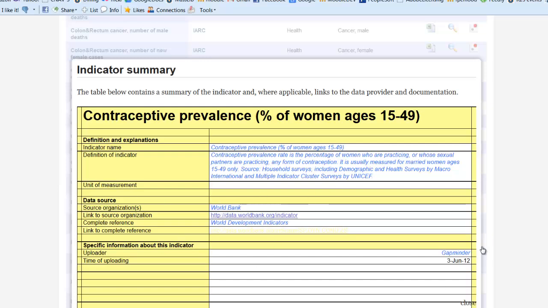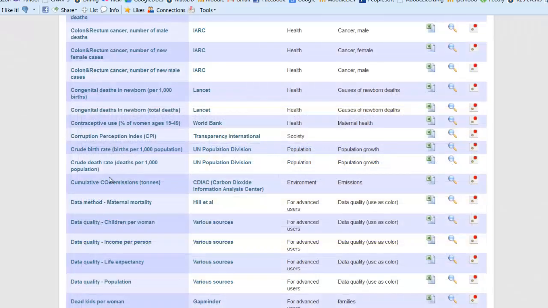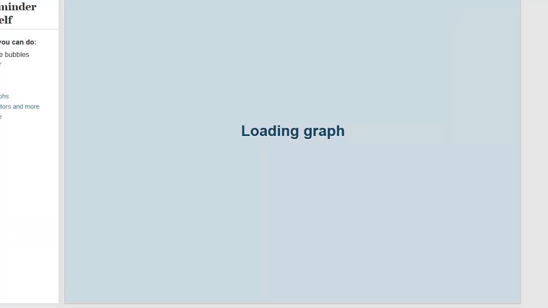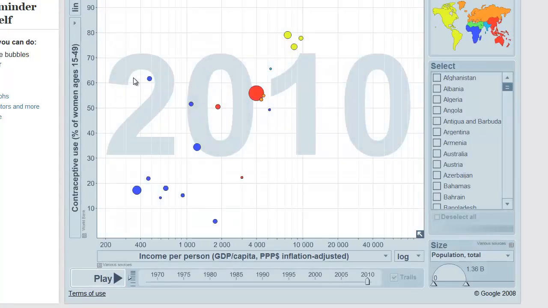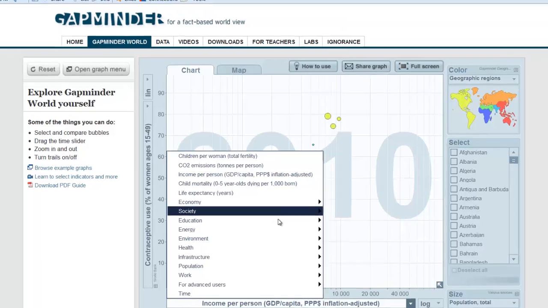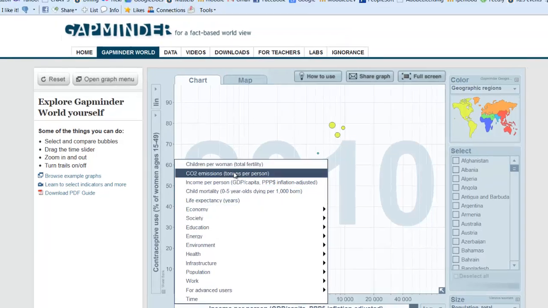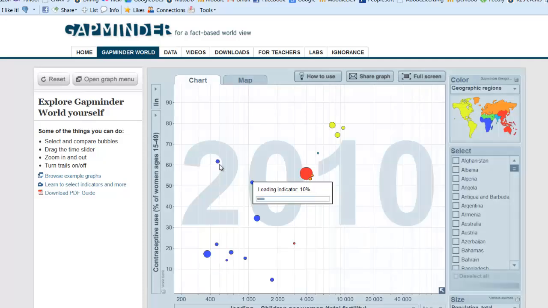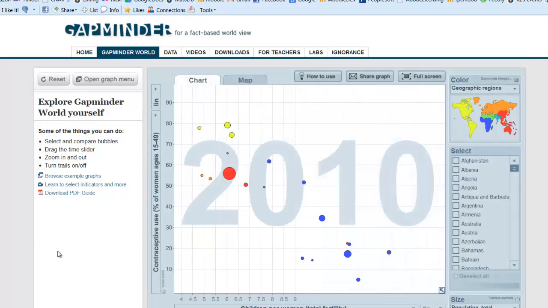This just tells me where it gets information from, all that stuff, and then I want to come over here and look at the data, the Gapminder, and this is going to give us a rate of contraception use by whatever variables we want to choose from. So this is just the percentage of women in childbearing ages who use contraception of any type to the best that they know. Children per woman, CO2 emissions, all sorts of fun stuff here. I'm just going to go to the relationship between contraception use and fertility.